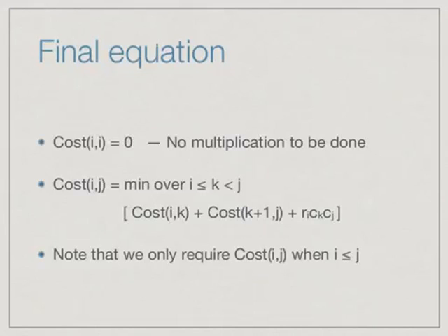So the base case, well, if we are just looking at a segment of length 1, supposing we just want to multiply one matrix from 1 to 1 or 3 to 3 or 7 to 7, nothing is to be done. It's just the matrix, there's no multiplication, so cost is 0. So we can then write out this cost ij equation saying the minimum over k of cost ik plus cost k+1,j plus ri ck cj, which is the actual multiplication. And of course, i is always going to be less than or equal to j because we are doing it from left to right. So we can assume that the segment is given to us with two endpoints where i is less than or equal to j.